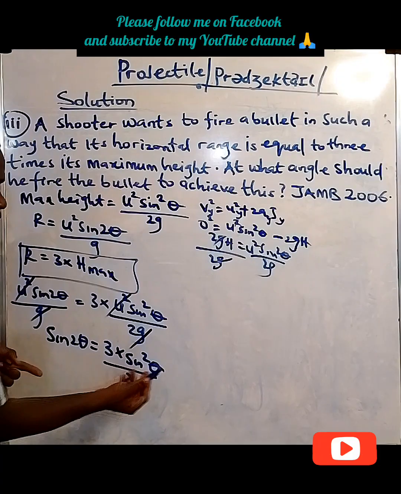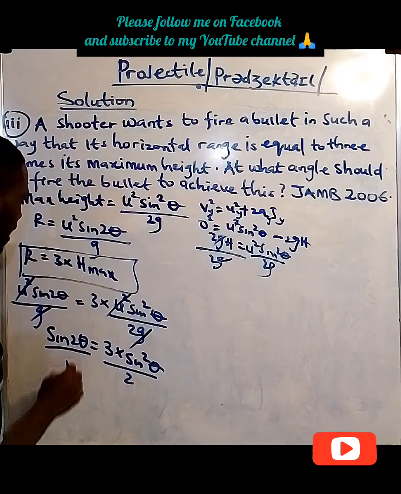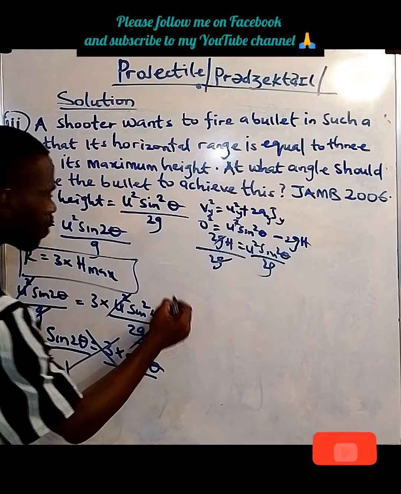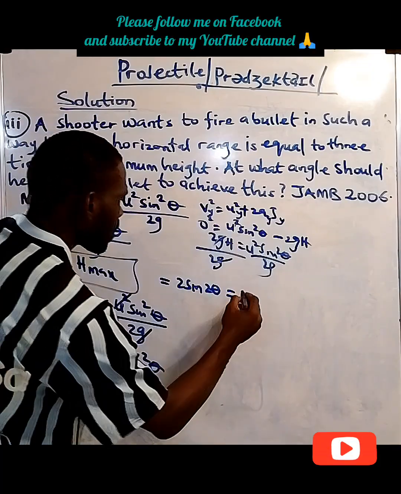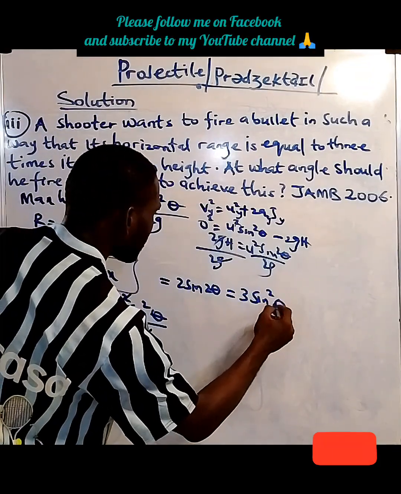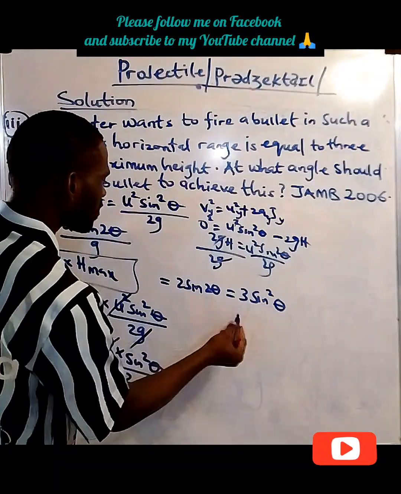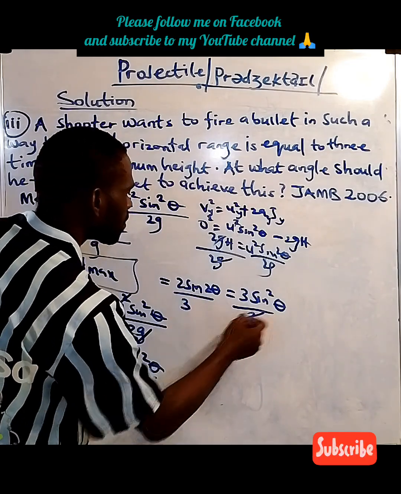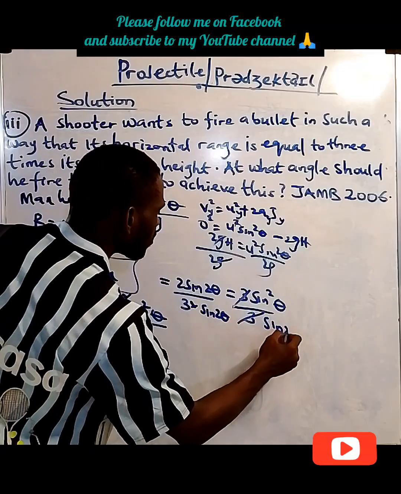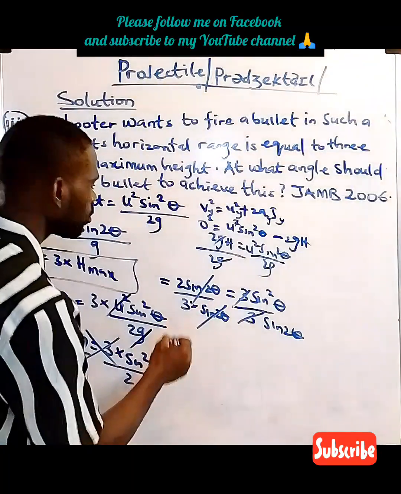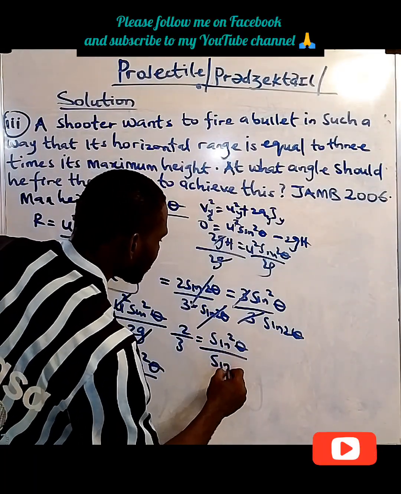So what next? You can bring these angles together. Sine squared theta can come over to meet sine theta, or whatever we want to do. You can decide to cross multiply like this. Let's do that first. So what do we have? We have 2 sine 2 theta equals 3 sine squared theta. So what are we going to do next? We can send this to this side. So 3 takes out 3. Then sine 2 theta crosses. Sine 2 theta, sine 2 theta. So this takes out this. So what do we have left? We have 2 over 3 equals sine squared theta over sine 2 theta.